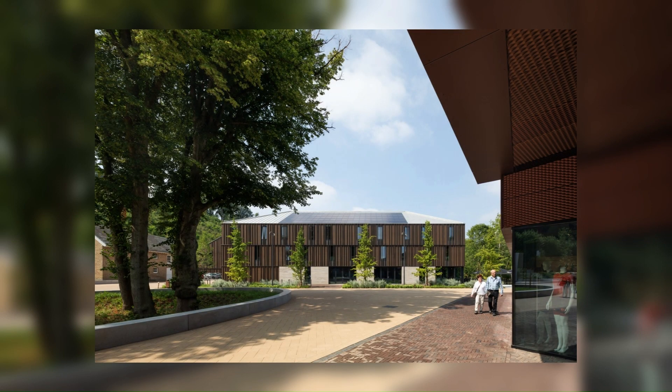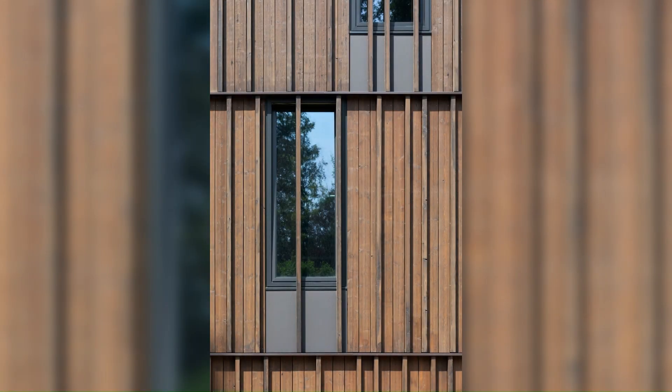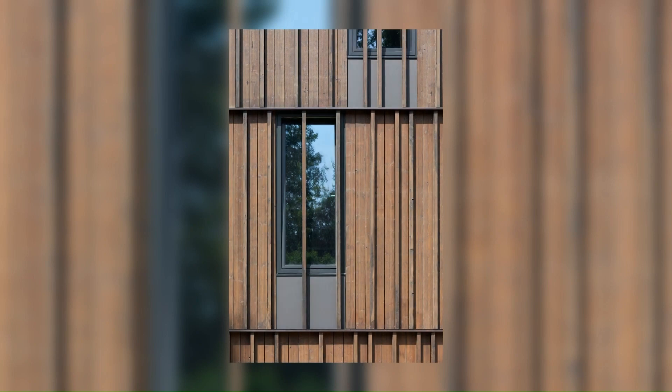From the conceptual idea, the building plays an important role in the fabric of urban design and has therefore been given a traditional main shape with a roof design. A finely designed wooden façade gives the building a modern presence. Because of the horizontal section, the mezzanine floors are visible.